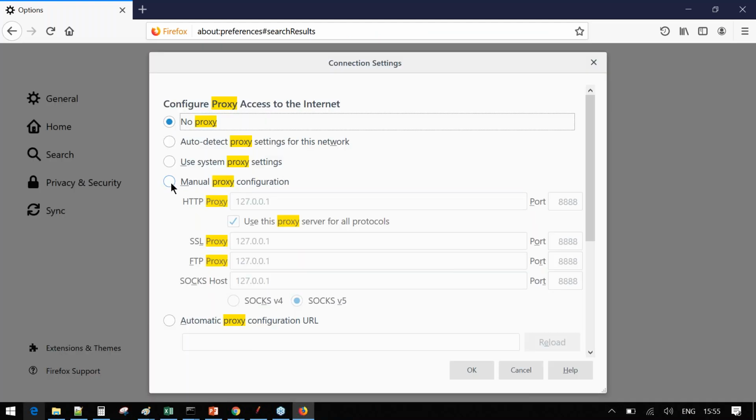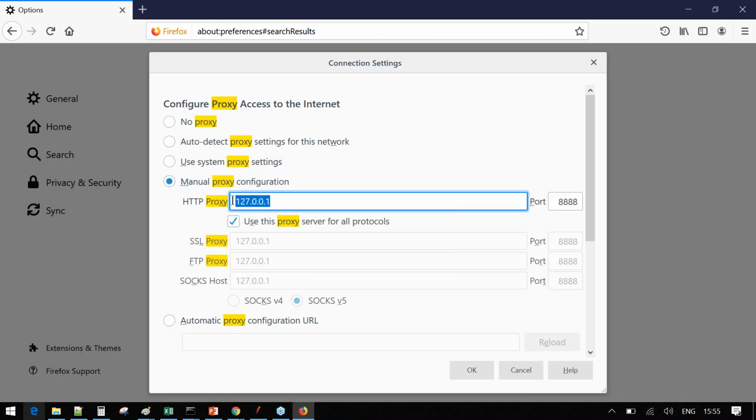Here we get a manual proxy configuration, and I will tell Firefox that all the traffic it sends will be sent through the domain 127.0.0.1 and through port 8888. We need to set this first.